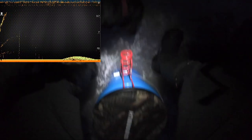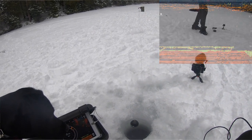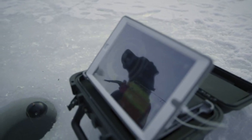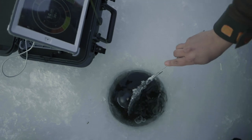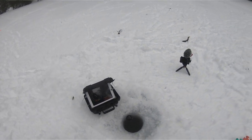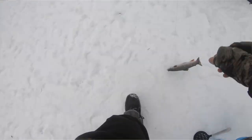Oh, I got another mark. Get him down. Go on, walleye. Go, go, go. Oh, dude, that was a huge hump down there. I gotta get down quick. Got him. Yep, yep. Good run. Oh, woo! Let's go! A beauty, beauty fish. Gorgeous colors on this one. Wow. Got him. Woo! Oh, that's a keeper, dude.